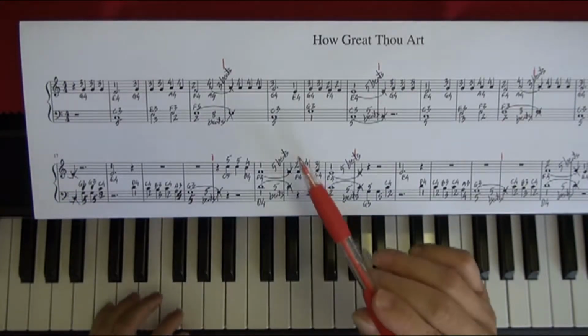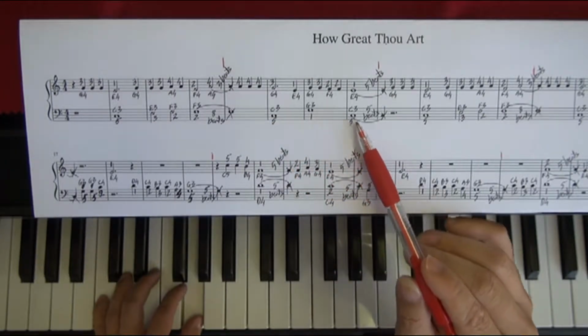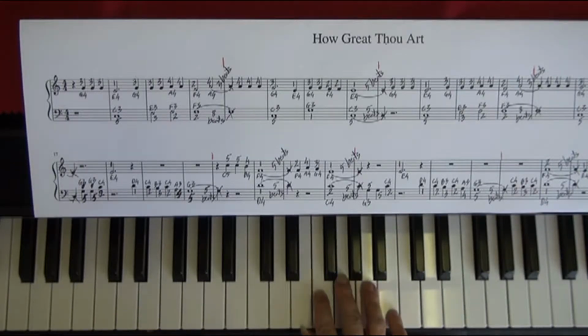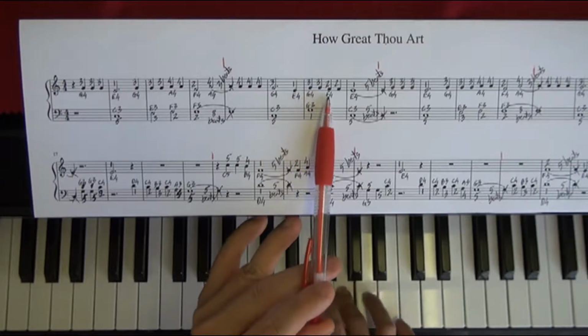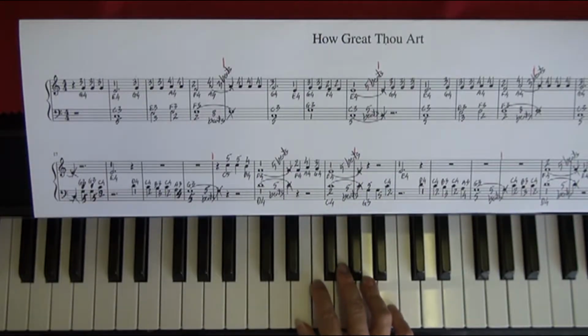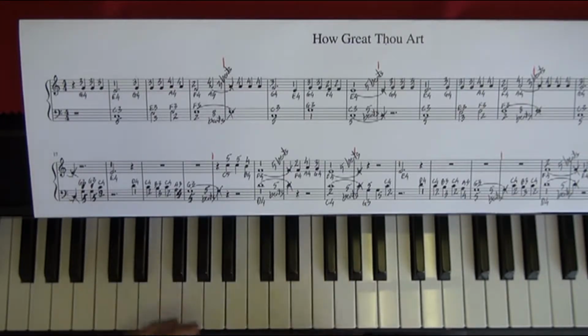All right, so left hand's easy. Just 2, 3, 4, 2, 3, 4. 2, 3, 4, 5. Okay? Alright, now your right hand has to be on finger 4 on A4. It's gonna be like this. 2, 3, 2, 3, 4, 5. Okay? Alright, now let me play both hands together. Okay? All right.